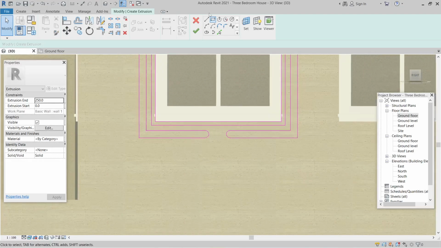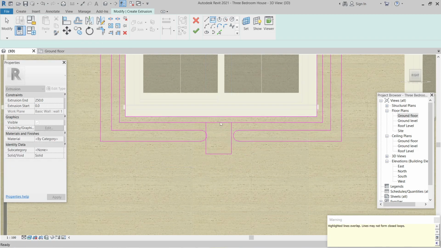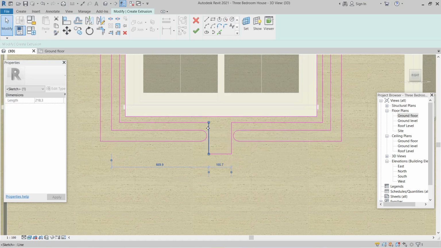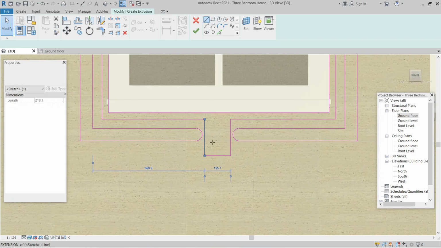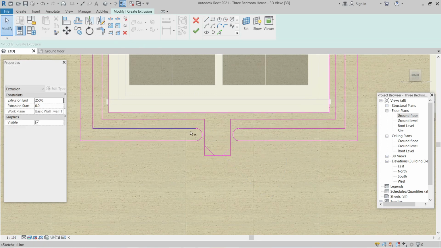Then we do the same thing here, rectangle, start somewhere here, then we give it to its side. There's an overlap of line there, you delete one, then you break it, you trim them. This one is overlapping, so you have to move it small. Then you create something like a V here. Then you trim again.